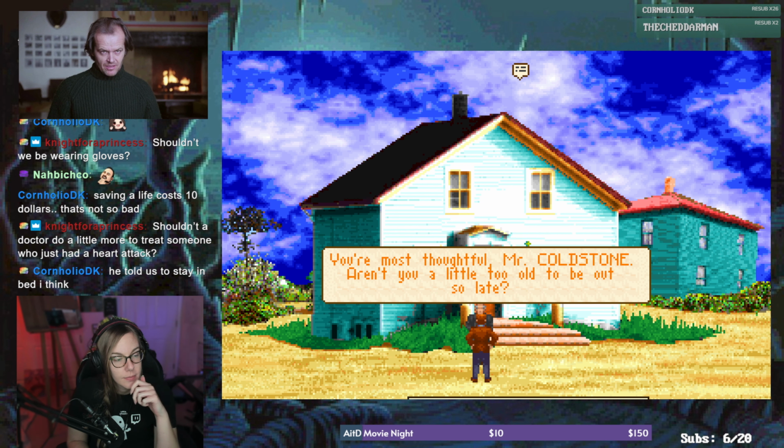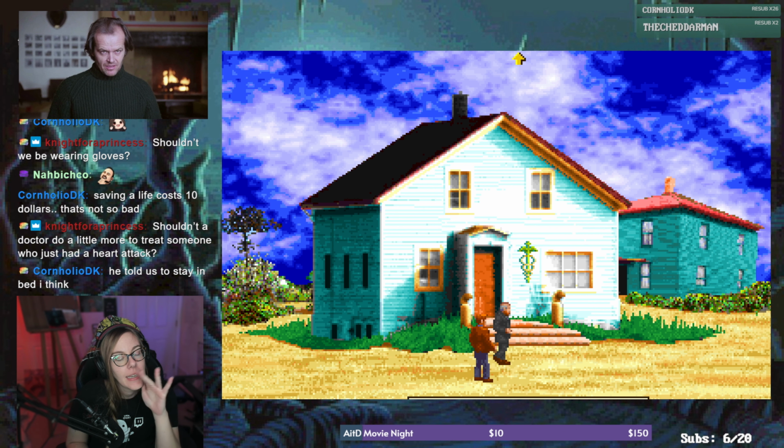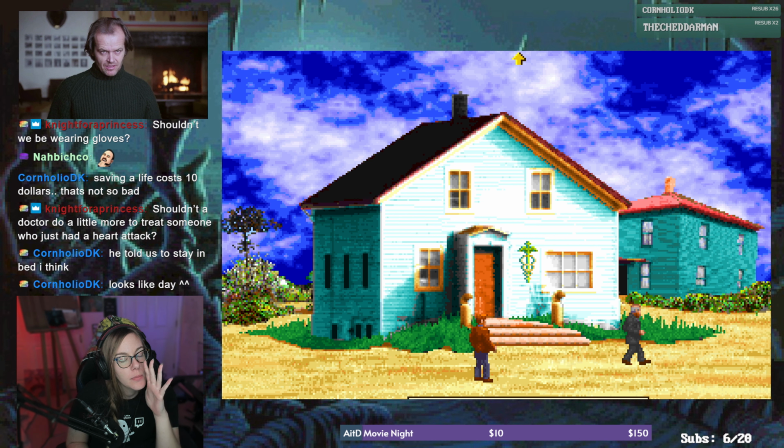You're most thoughtful, Mr. Coldstone. Aren't you a little too old to be out so late? What time is it? I can take care of myself. A word of advice. Stay away from the forest. There's something about it that doesn't agree with some folks.